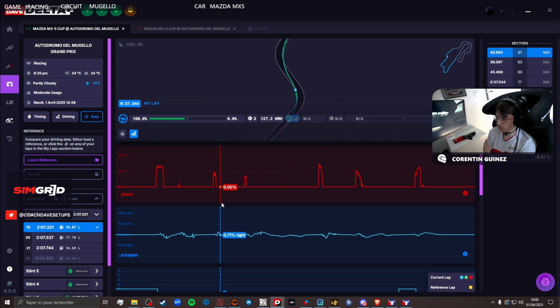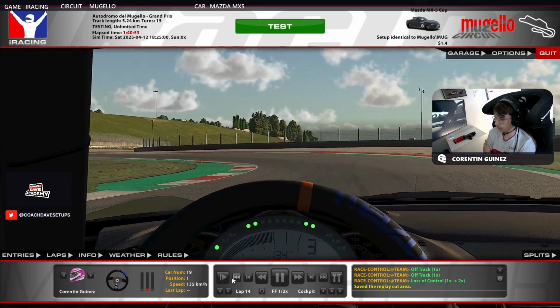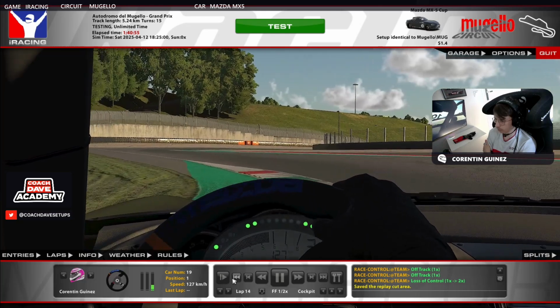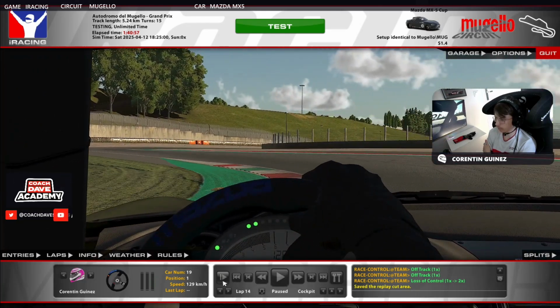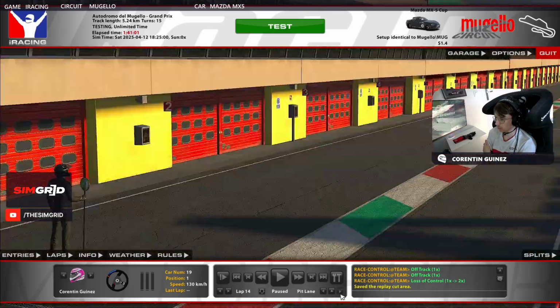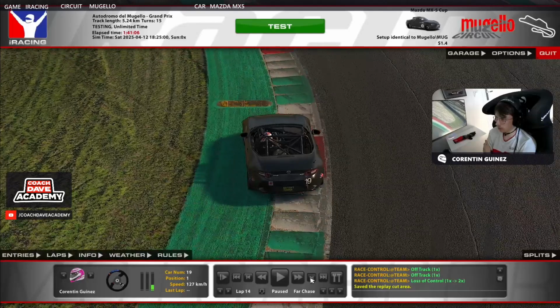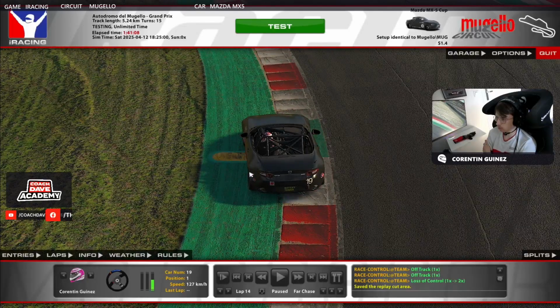And then once you are on the curb or close to being off the curb, you can go back on throttle. So close to the curb, going back on throttle. As you can see, using a fair amount of throttle over the sausage curb for that one. Just using half of the sausage curb.